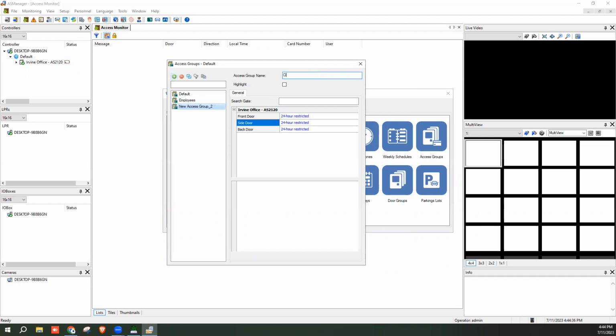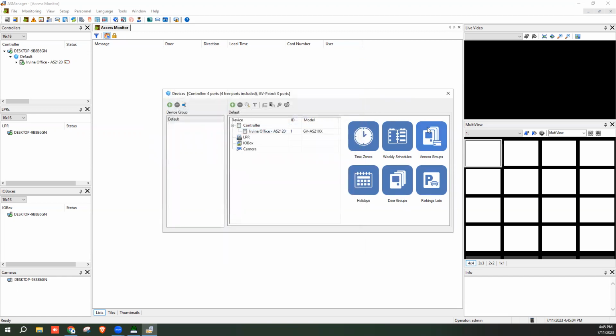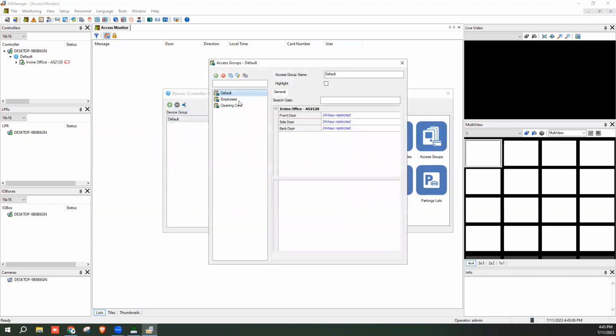Let's create one for the cleaning crew. Let's say, for example, we only want that cleaning crew to be able to use their schedule and access the back door and not the other doors. Maybe the other doors give them a way to get into a different part of the facility that you don't want them to, and just the back door is where you want them to go in and do a cleaning of a certain room, for example. This is just one example of how you can limit where someone has access based on the access groups. So you hit OK or hit the X and it'll go ahead and save whatever work you have done there. There's no OK button on this screen.